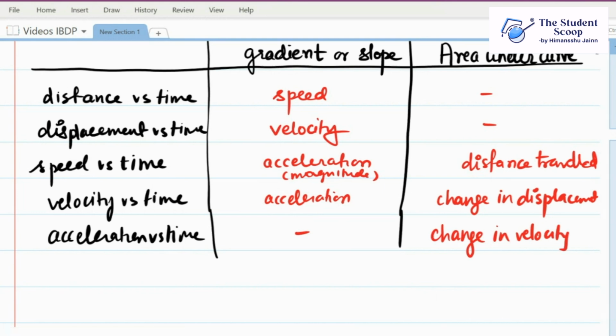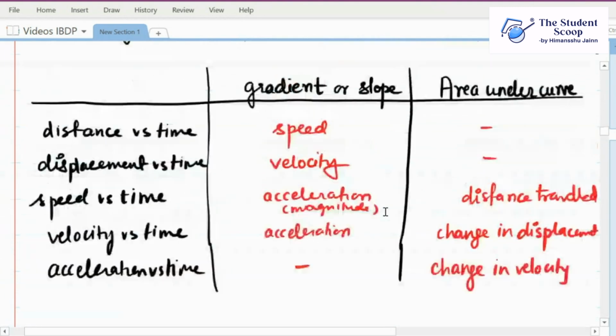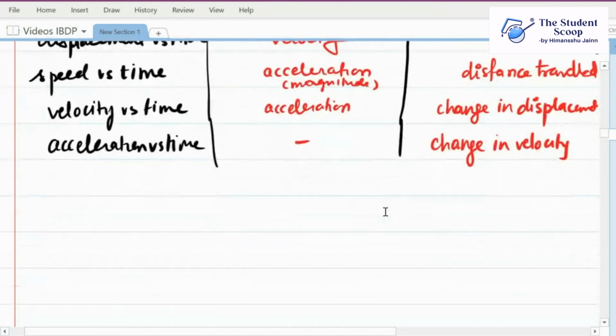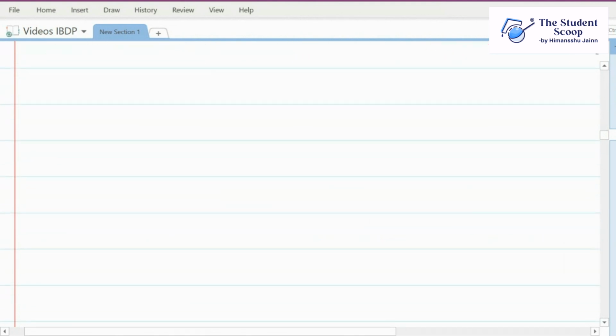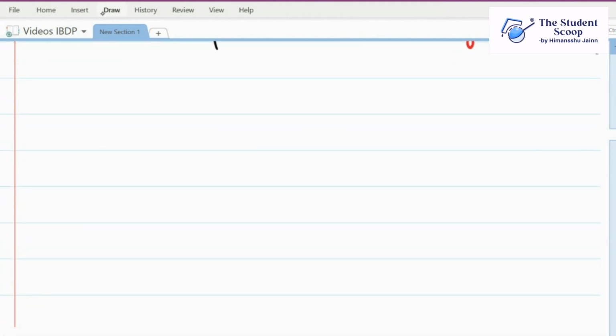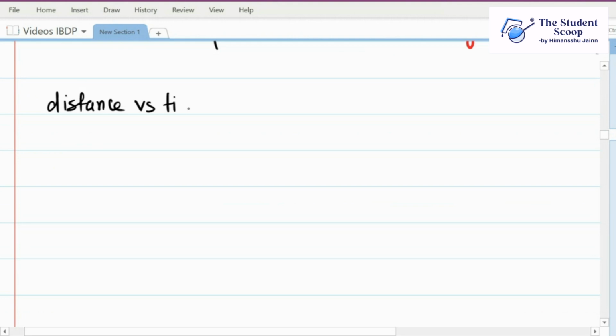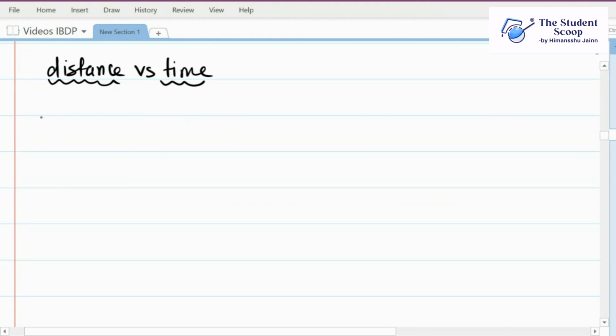So these are the basic things that we would like to cover here. Next, we are going to talk about how these quantities shape the graph in different scenarios. Let me draw a distance versus time graph, and then we will look at different scenarios in that graph. In a distance versus time graph, first, every distance traveled is a positive quantity, so there is no negative axis required.